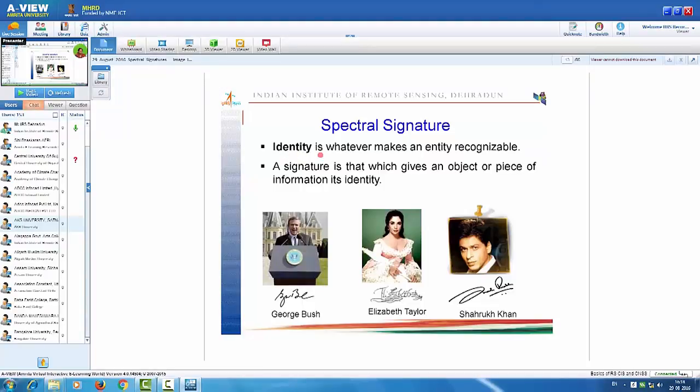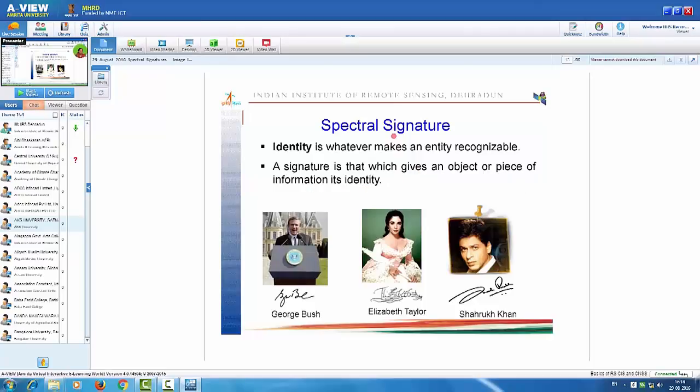As you know, identity is whatever makes an entity recognizable. So if you go to a bank, you identify yourself with the help of your signatures or maybe a biometric signature, right? So a signature is something which gives an object or a piece of information its identity.